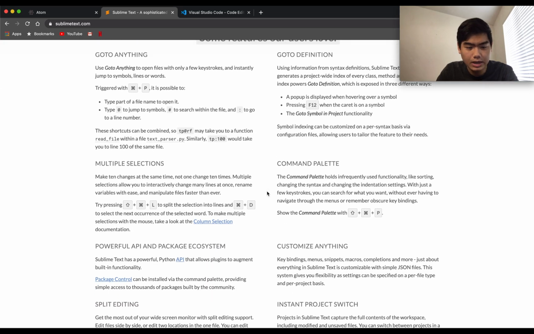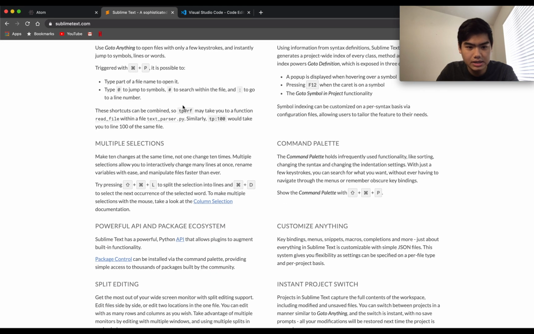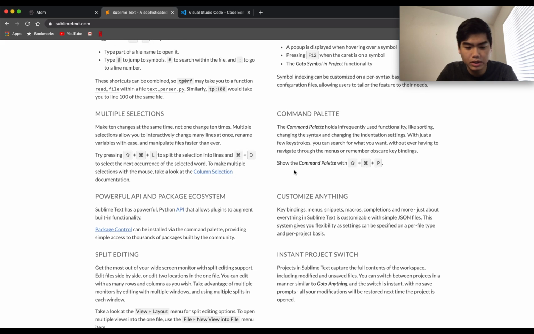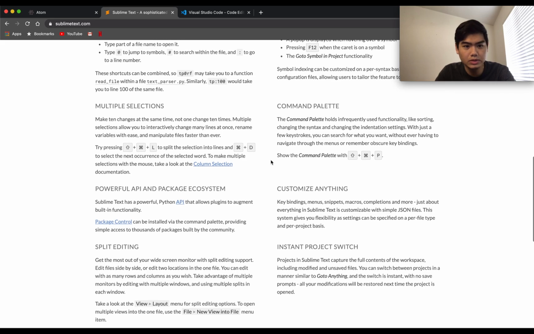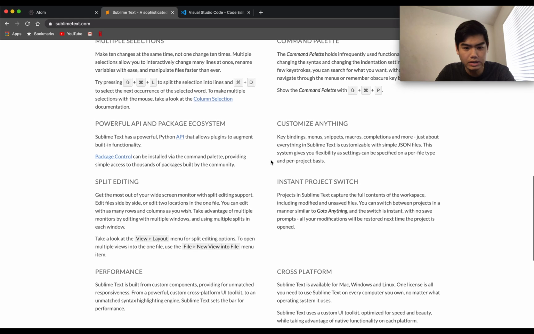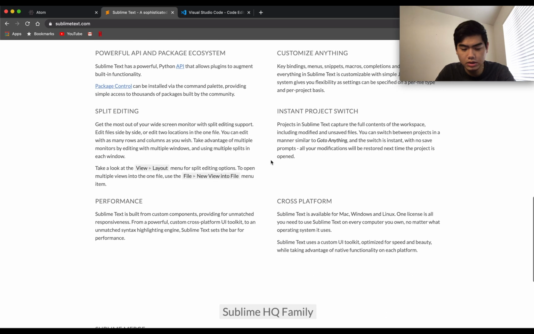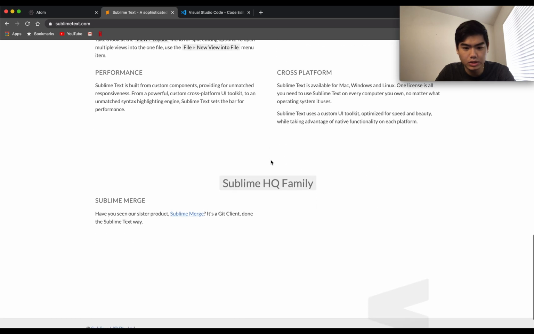And the one thing that I really like about Sublime is the keyboard shortcuts. These are keyboard shortcuts that you can use to quickly press a few buttons and you're able to do a few types of things, such as selecting a bunch of lines of code at once, changing multiple lines of code, things like that. So you're really using it to your advantage when you are using Sublime.